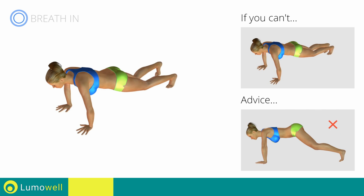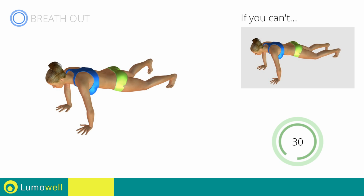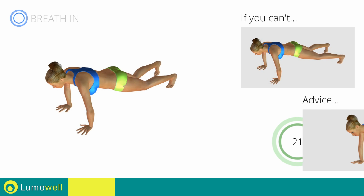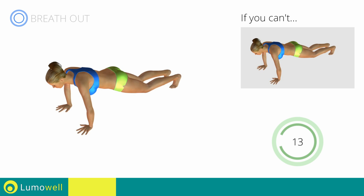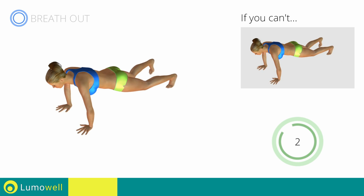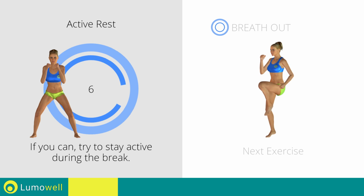Don't lift your bottom too much. Your back and bottom must always remain in line. Be sure not to bend your neck. The head should always remain in line with the back. It helps to stare at a fixed point on the ground. 5, 4, 3, 2, 1. Stop. Next exercise, high knee run plus front punch.